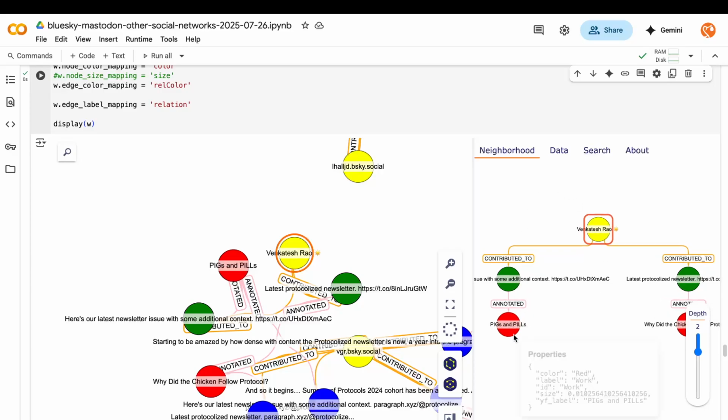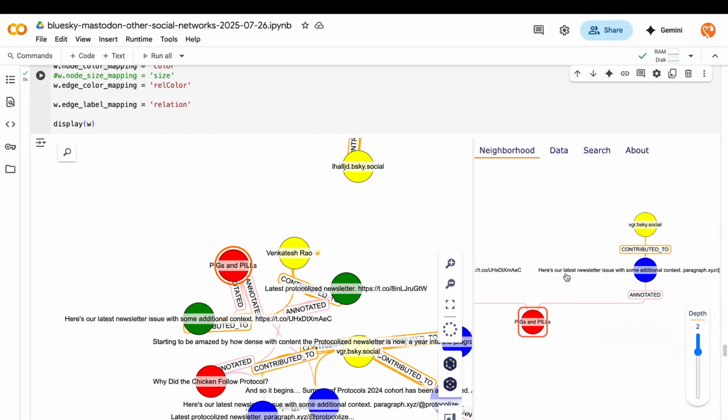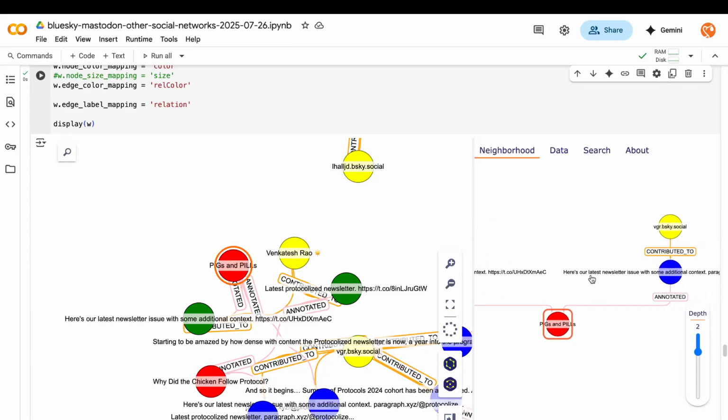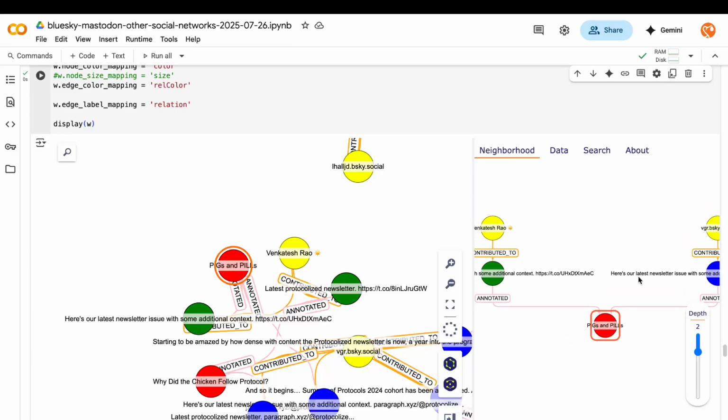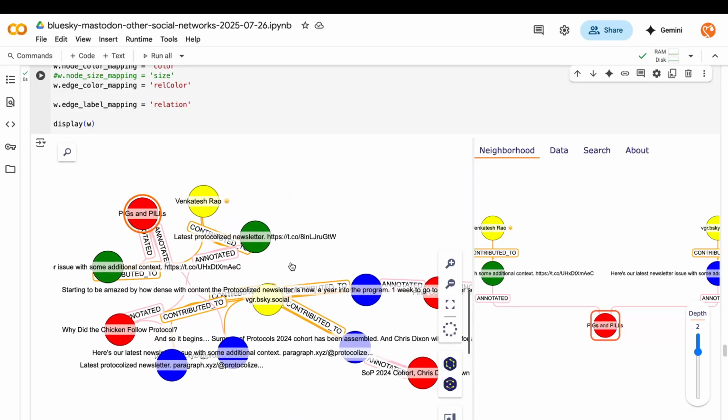So you can dig in a little bit deeper with yFiles. Then you have the work Pigs and Pills, which is a really nice one, because here you can see two posts, probably both from the same person, and that's the neighborhood around this work, or at least this particular node.